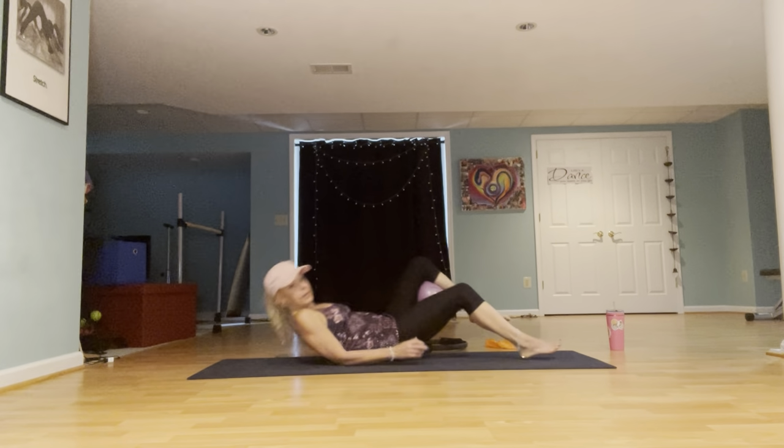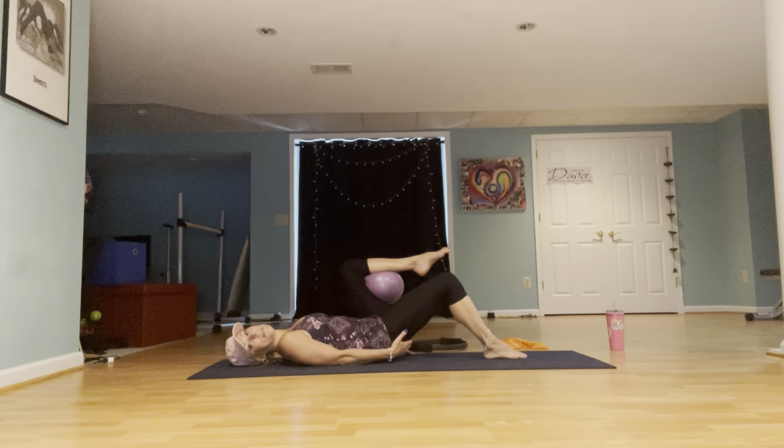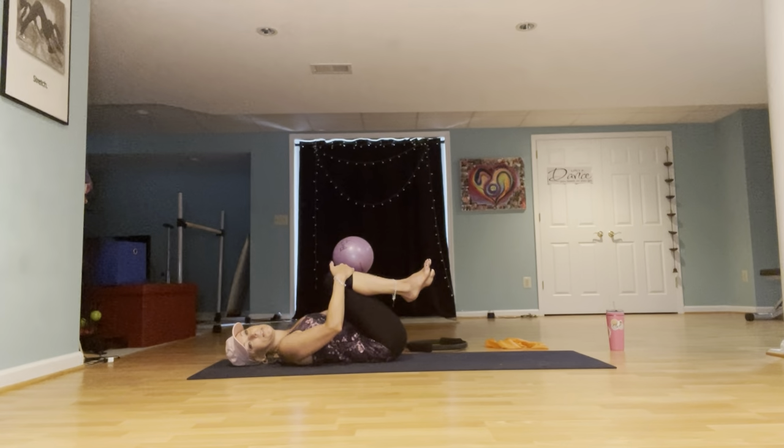Come back and lift that knee in. Just one knee this time. Squeezing into this glute. Good. Don't lose your ball. Hug your knee into the chest.